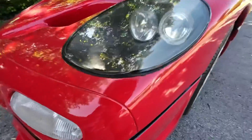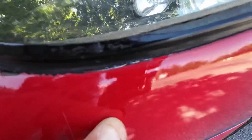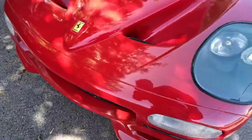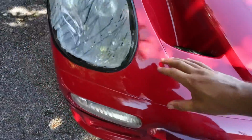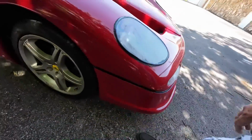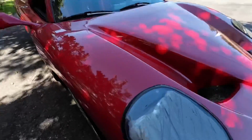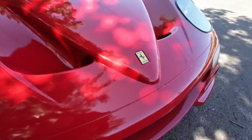I'm just curious to see how much it costs to make one of these, because little scuff there. This is a lot of work. Whoever put this on the Fiero, it's a whole lot better than driving a regular Fiero, in my opinion. Even though I know it's just a Fiero, it feels totally different.